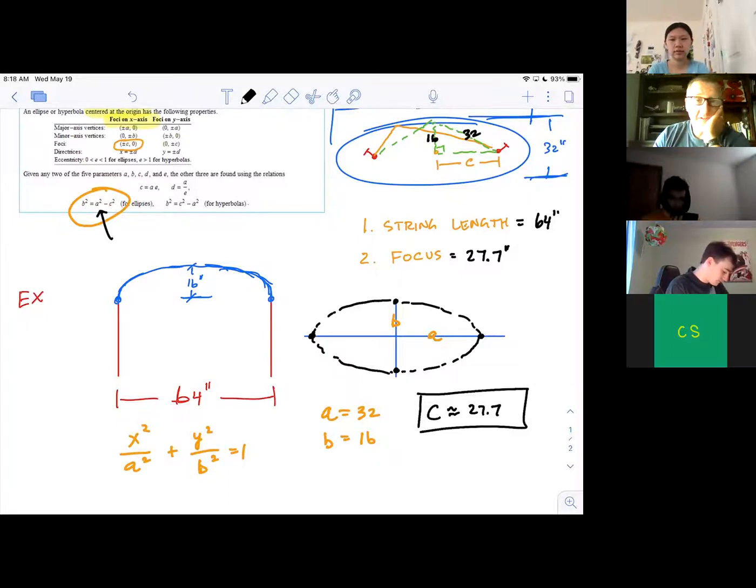Because there's no such thing as 27.7 on a tape measure, because that's 7/10. And inches are broken into 16 parts or even 32 on a tape measure. So armed with that, I had my 64-inch string, and I had my 2 nails that were 27.7 inches apart from the center. And I started drawing it, and I was like, oh man, that's really cool. It really is 16 inches tall, and it's 64 inches wide. And so then I cut it out with a jigsaw and kind of made the arch, and it was really cool. So again, that's just kind of a practical look at this.